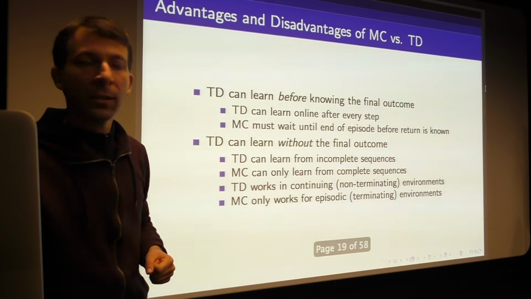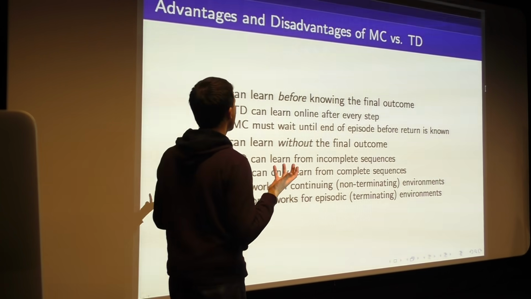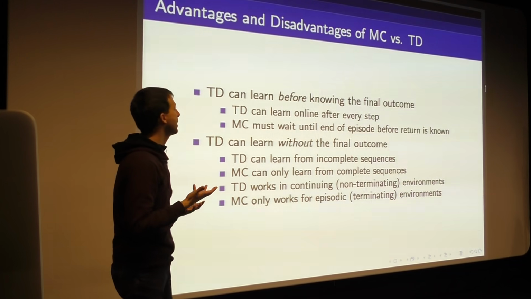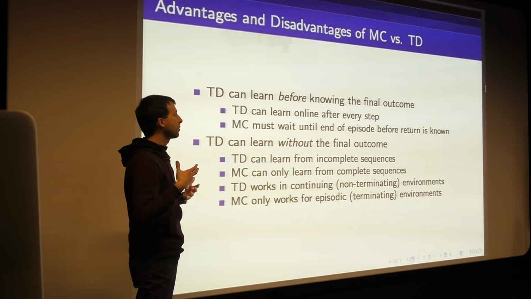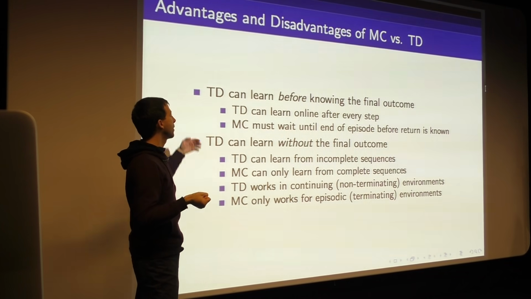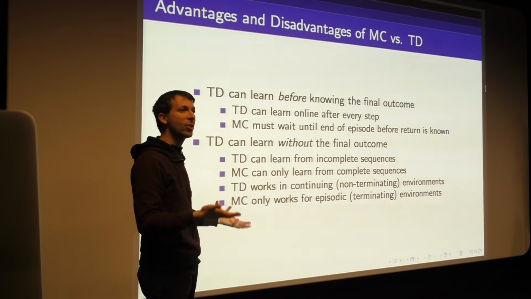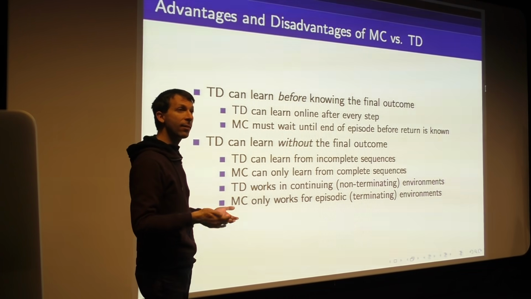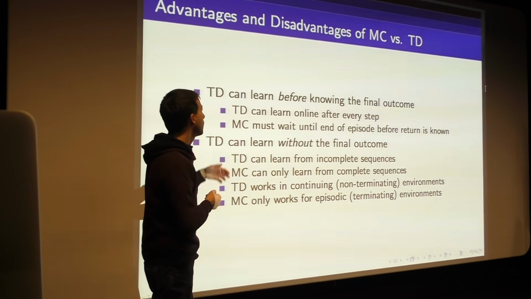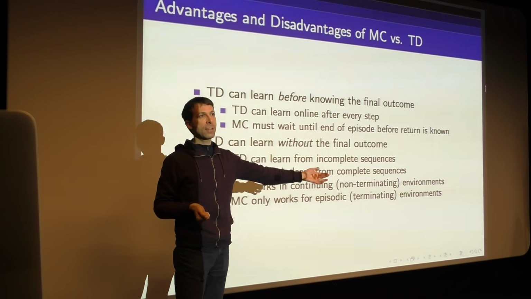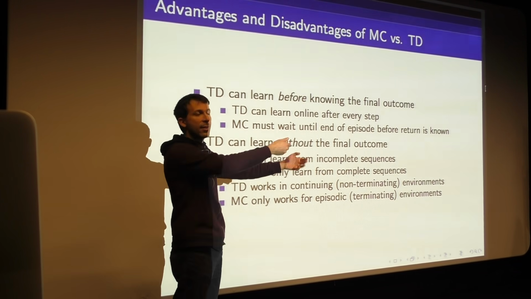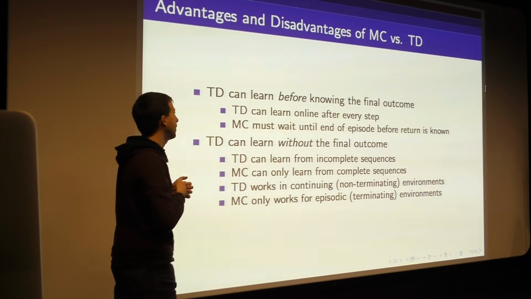Okay. So is this a good or a bad idea? Well, there are several ways in which it's a good idea. The one we've just seen and focused on is that TD can learn before you see the final outcome. You don't need to wait until you crash and die. You can already start learning after just one step, whereas Monte-Carlo always has to wait until the end of the episode before you see the return, and then it backs it up retrospectively.